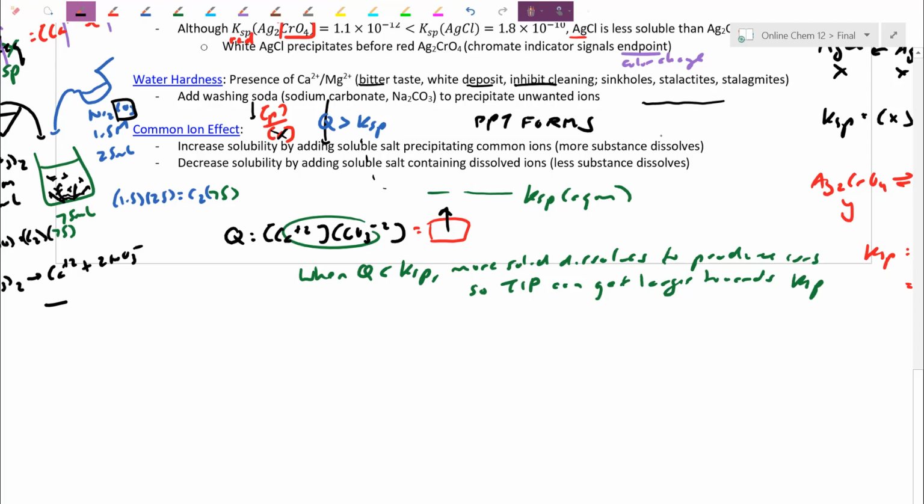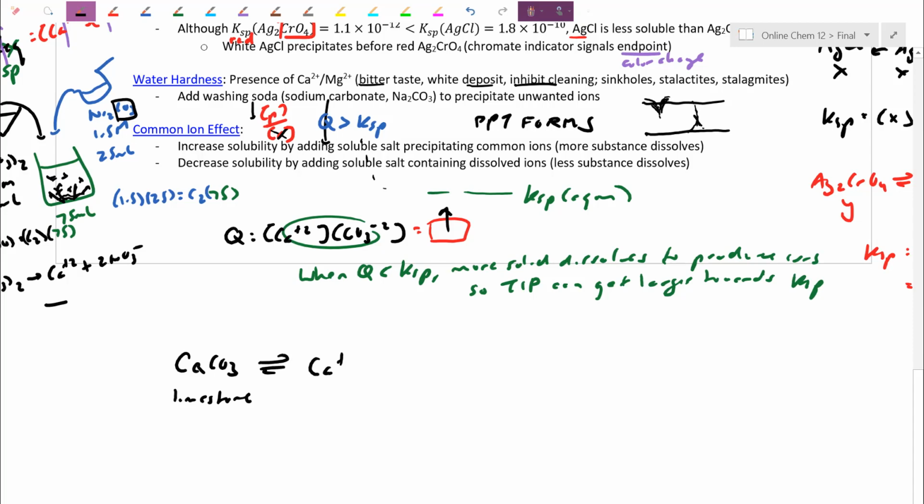In caverns, things like that, if I have a tunnel here, sometimes those salt ions from water running off from the top are actually going to create stalactites. Sometimes those water droplets hit the bottom and end up forming stalagmites. So those are all natural phenomena. Pretty much we're looking at this solid forming, calcium carbonate. Calcium carbonate is very often referred to as limestone. This is actually what our chalk is made up of.